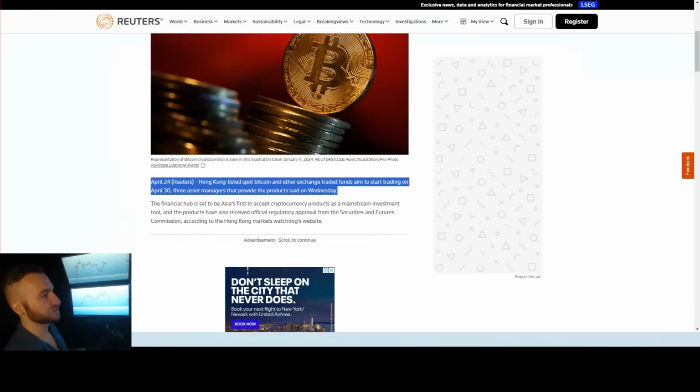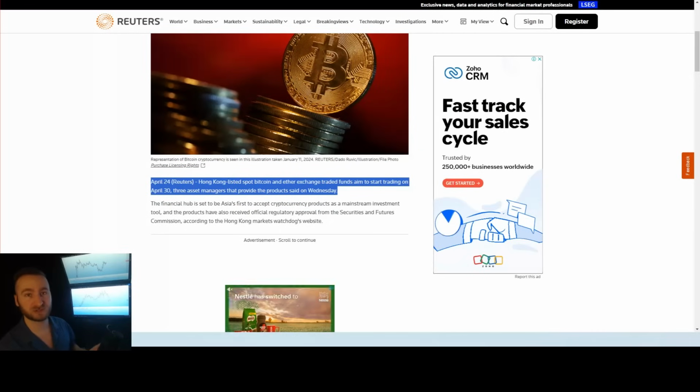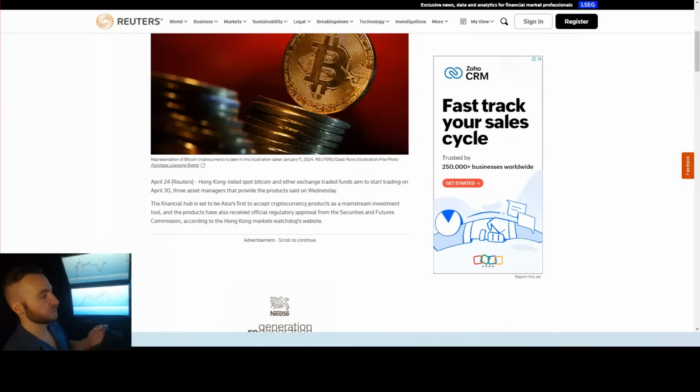The next one I do want to talk about is the Hong Kong ETF. Of course, one of the other drivers of macro price action is policy, regulation, and societal perspective. These are big drivers of macro price action. Alongside these, it does bring new money into the market. So we are seeing on the 30th, the Hong Kong trading will start for the Hong Kong listed spot Bitcoin ETF. Again, unsure of how much volume will come in as a consequence, but new money is new money, and it will be bullish for the markets.